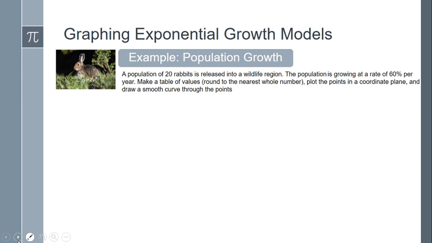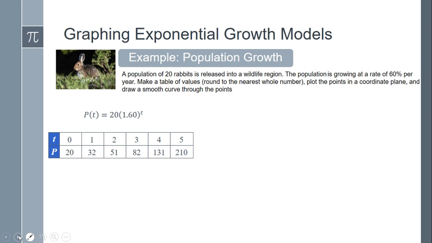Now let's go ahead and take that same problem and graph it and make a table. Alright, so recall that here is our equation to model the population of these rabbits. And if the question here was to ask you again, what is the growth rate? What is the percent rate of change? You would look at the part after the 1, and that's 0.60, or 60%. So you can also get that by looking at the equation. So now the next step to graphing this is to make a table.